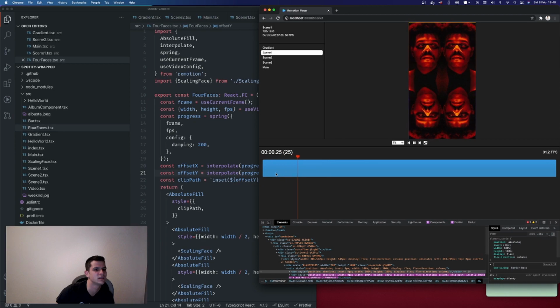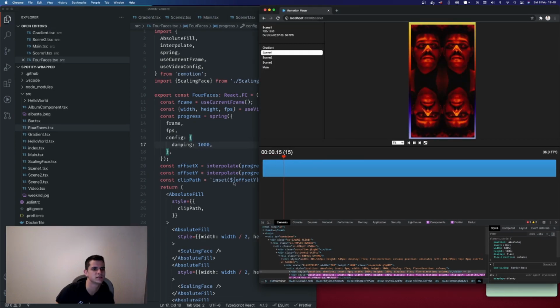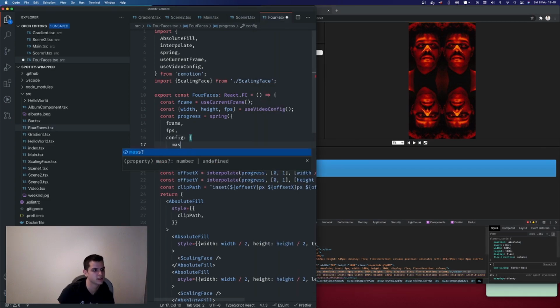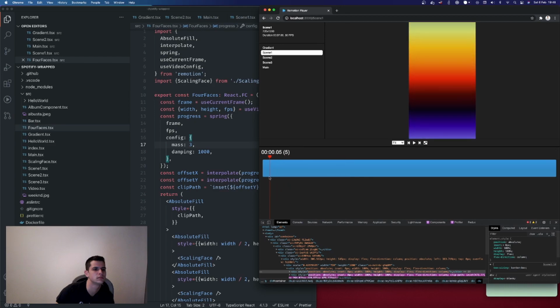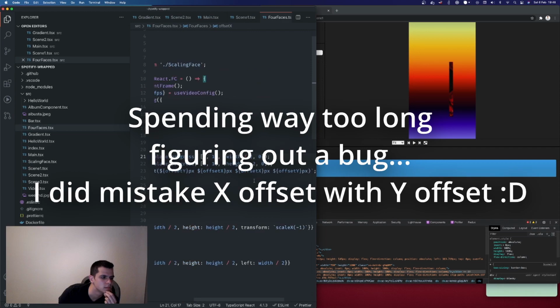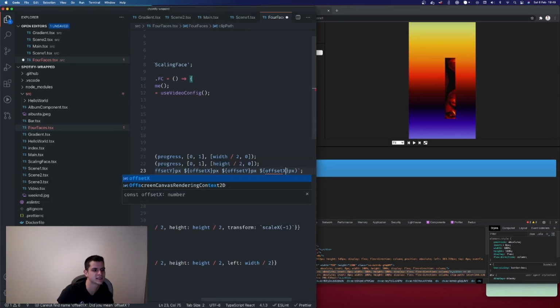Oh, wow. Let's make it a lot slower, actually. If we want to make it slower, let's increase the mass. And clockwise. All right, okay.